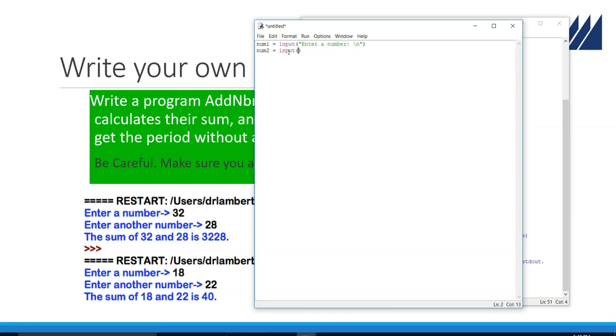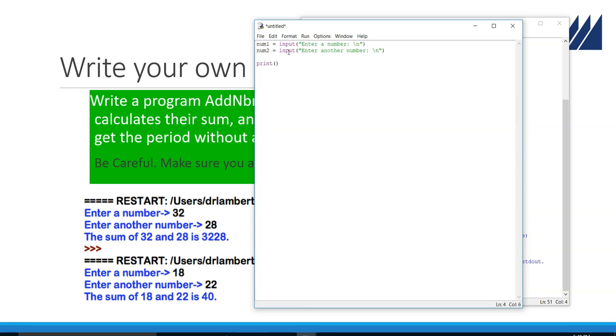Better to open it and close it so you do not forget, and then open it and close it. And then I'm going to say enter another. Okay, and then I'm going to do \n to make the user input the value in the following line. Okay, you will see that when we run. And then I'm going to say sum. I'm going to say print.